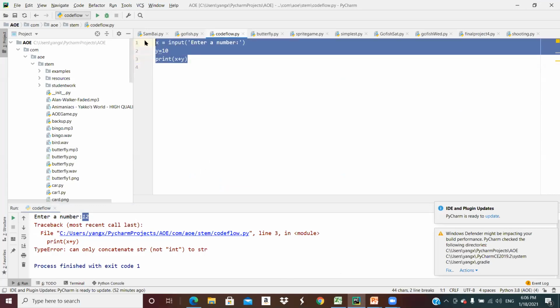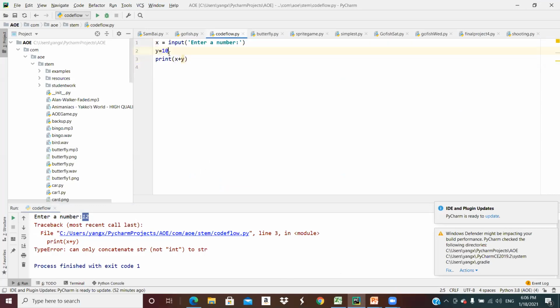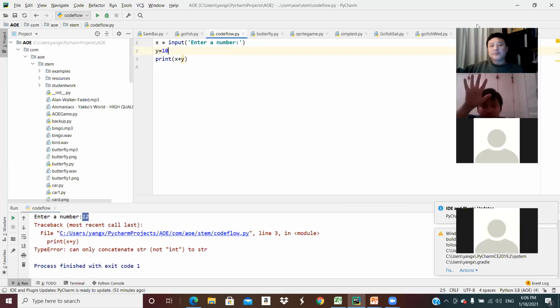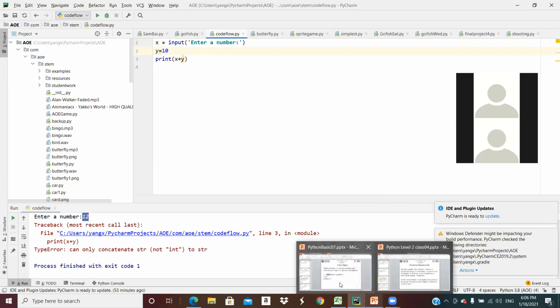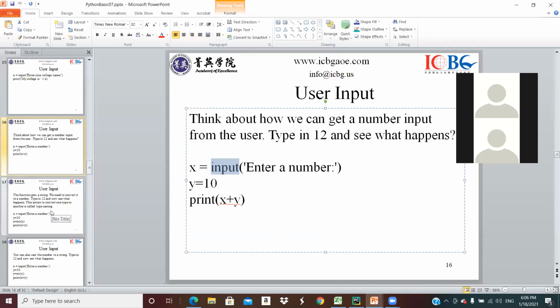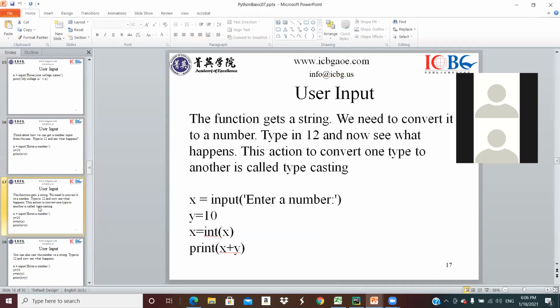We face a problem now. I wanted to get a number, but actually the system gave me a string. How can I solve this problem? Pattern. I think you have to put the int thingy, the int command. Great. Wonderful. You are exactly right. Let me move to the next slide. You're so smart, Pattern.